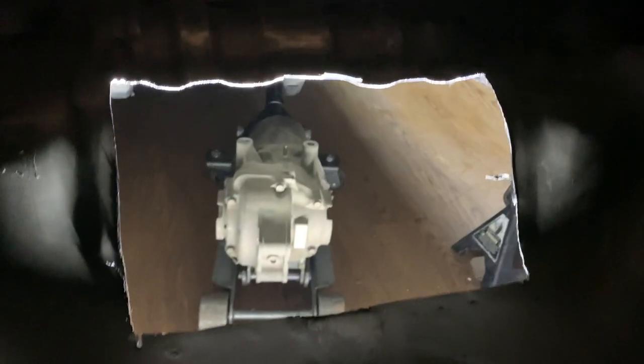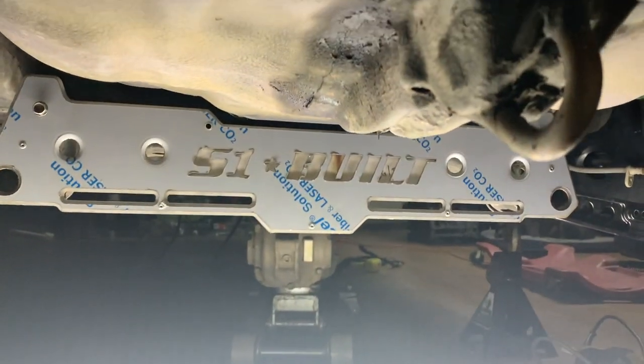Already updated you guys. I cut the hole out, cut the tray out for it to be welded. Just didn't grind it down yet. I got the diff mount in the car. It's just mocked up. I just want to see how far I got to cut, how much further I got to cut, if I need to cut, and then we'll see where we go from there.